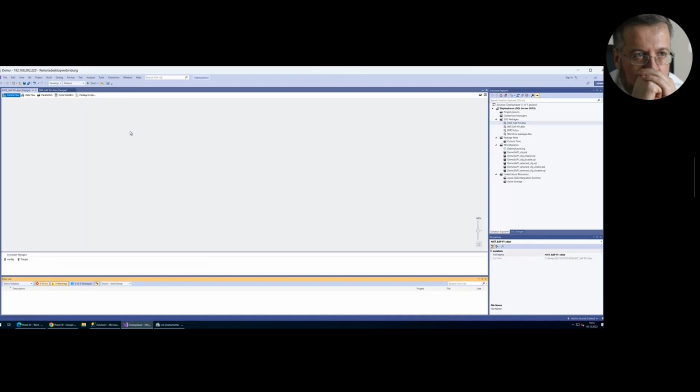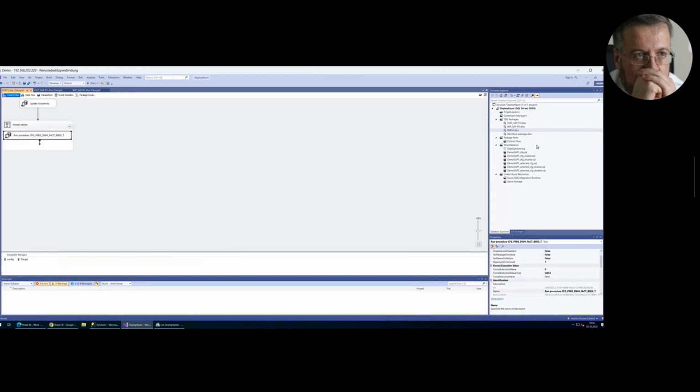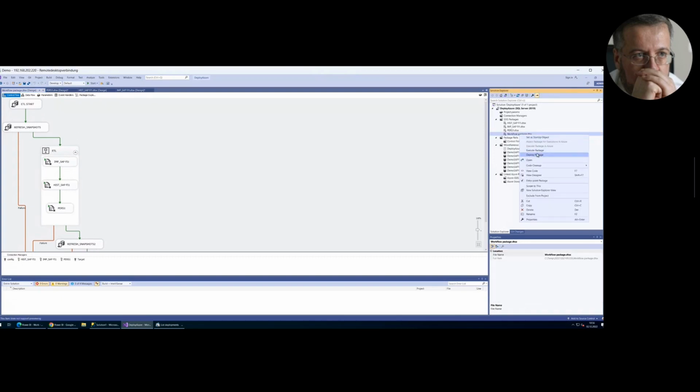To historize the table, this is a historization package, and here are the different tasks to execute the historization stored procedure. The persisting package executes the persisting stored procedure, and additionally there is a workflow package. The workflow package is used to execute every package in the correct order. Let me execute the workflow package. I hope it will work.